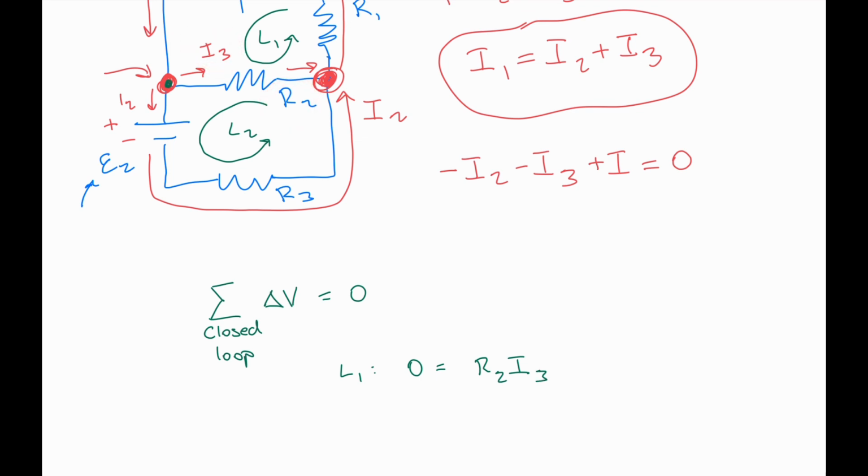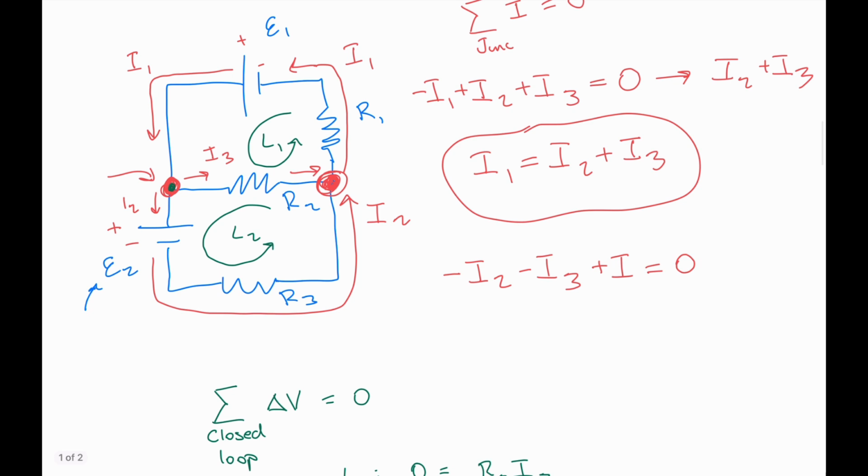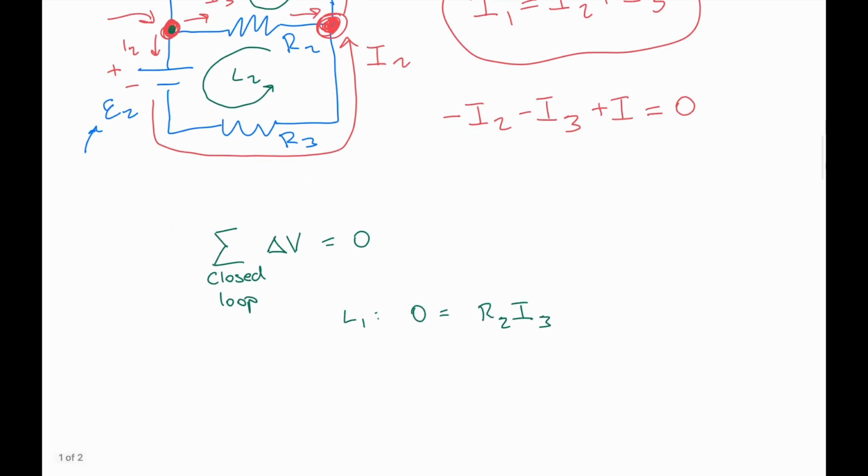I'm going to do another video on Kirchhoff's laws to go a bit more in depth. But yeah, we have that, and I am looking here at the direction of the current, which I also chose. I said it was going this direction, and the direction of the loop. If the direction of the current and the direction of the loop are going in the same direction, this is going to be a voltage drop. So I'm going to have a minus sign there because it's asking you for the change in voltage. How do you know this?